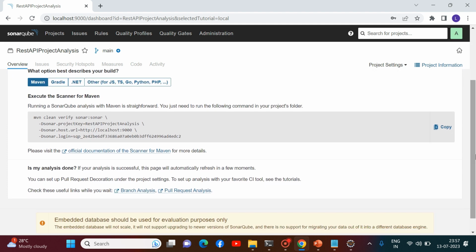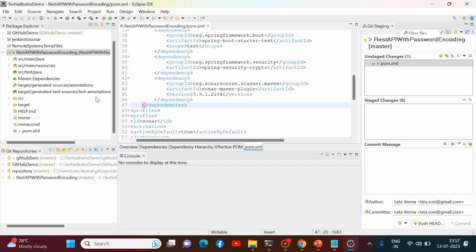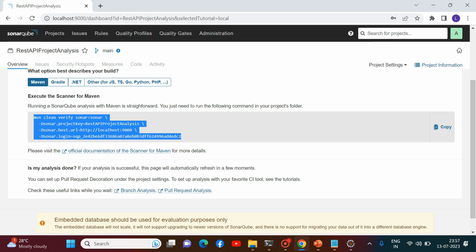You are seeing a complete straightforward command to send your project to this particular SonarQube project. So this is the command which can be used for that Maven project to access this project, and under this project the Maven project will get analyzed.